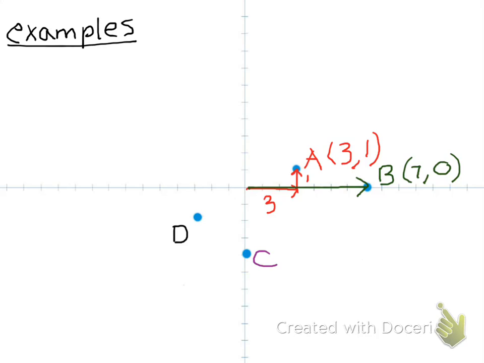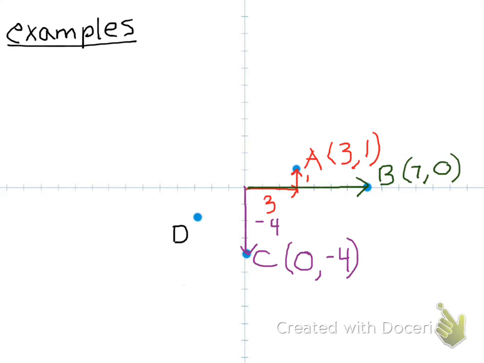In order to find point C, we're going to start at the origin again. And if we start at the origin, we're already directly above point C. So we don't need to move right or left at all this time. So my x value will be 0. But from the origin then I need to move down 4 units. So my y value is actually going to be -4 because I moved down.